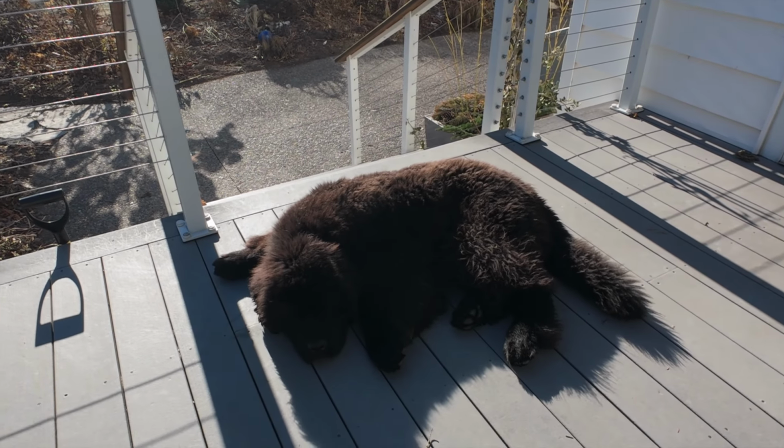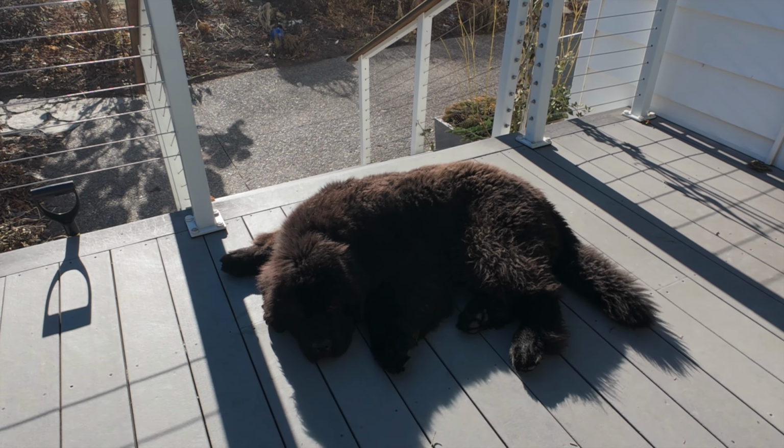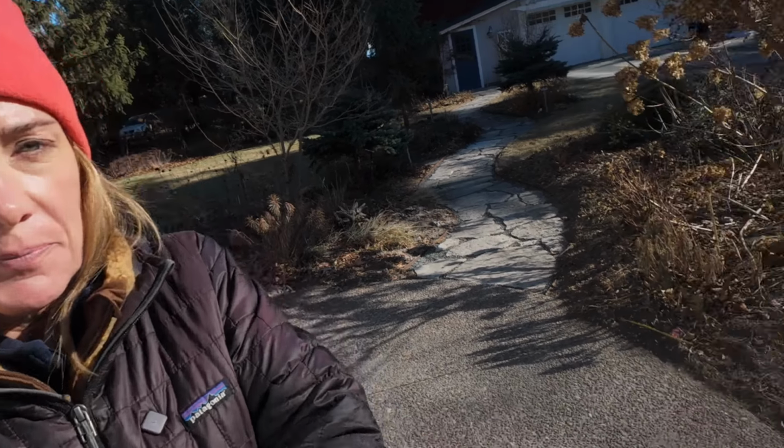Darwin may or may not join us, but this is what he's looking like now. We have not weighed him lately, but he's 6.5 months and full velociraptor stage. I don't know what it's like for other breeds because I've only owned Newfoundlands, other than one other dog when I was in high school. But for Newfs, I find the most challenging period is 6 to 9 months. We are in the throes, let me tell you. But today's been a good day so far with him. So let's stroll here.